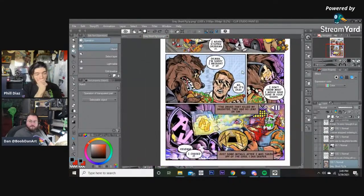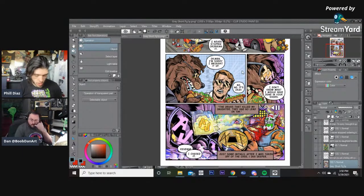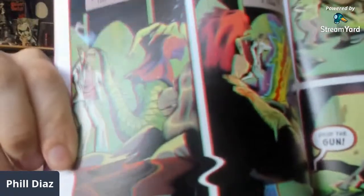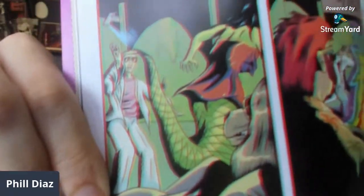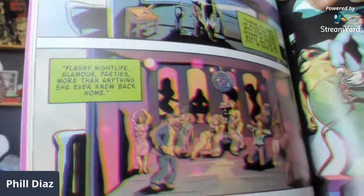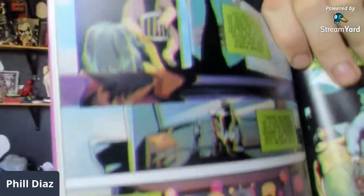And in the first book, too, we did something similar to this, where all of the flashback sequences looked like old VCR pages. I should pull the book out. They had the tracking in there, so like on this page is a flashback, so we put the tracking here. We split the RGB so you can see the red split from the blue. And like a year after we put this out, I wondered what it would look like with 3D glasses on. I checked it out, and it actually looks pretty cool, because the art is the thing that's split with the color, but the letter boxes aren't. So it looks like the letter boxes are popping away from the art. That's cool, and it was totally unintentional.